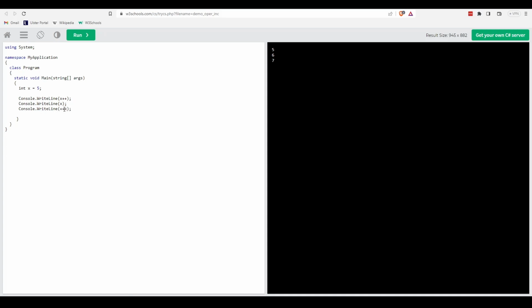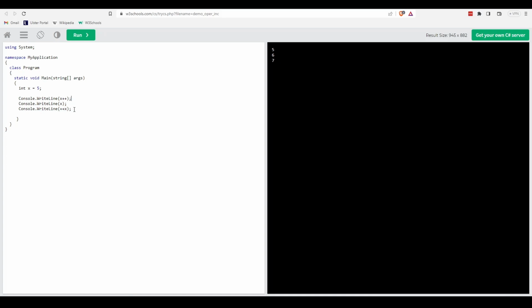But if we do the plus plus before x, before the variable name, then this increments it first, so this is a pre-incrementation. It increments before the line finishes executing. That's why we can see 7 over here.